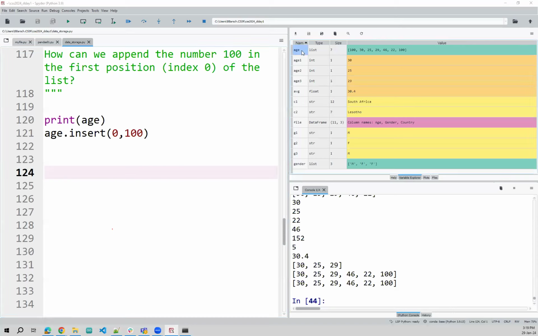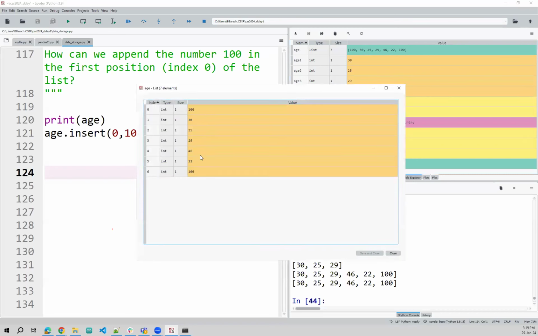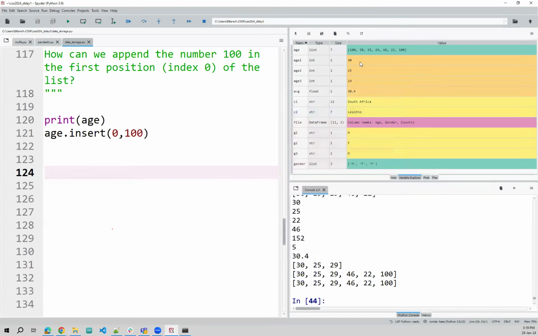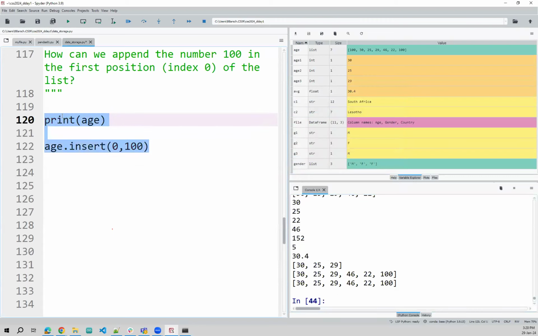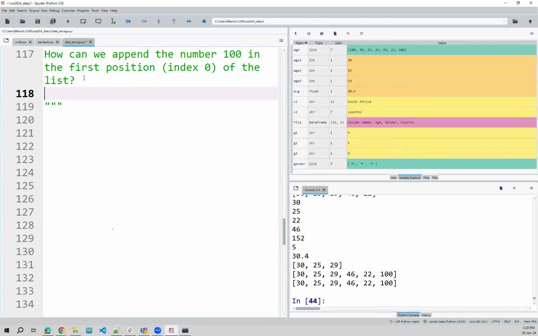If I go to age, you can see 100 was added, and everything was just shifted along, right? That's how you can insert a value anywhere in your list and update it. So hope that answers the question, and I'll add this to that over there, so you can still see it.